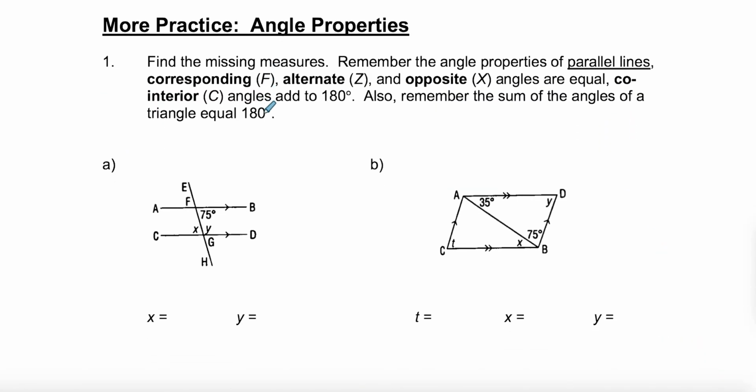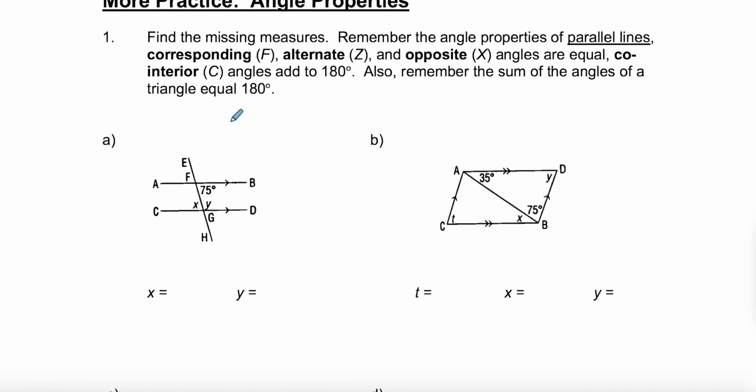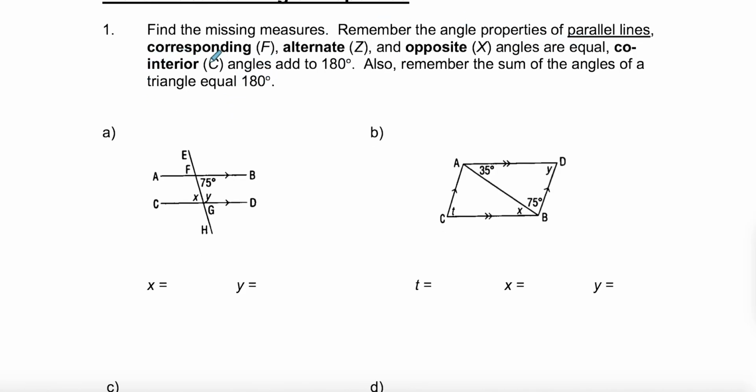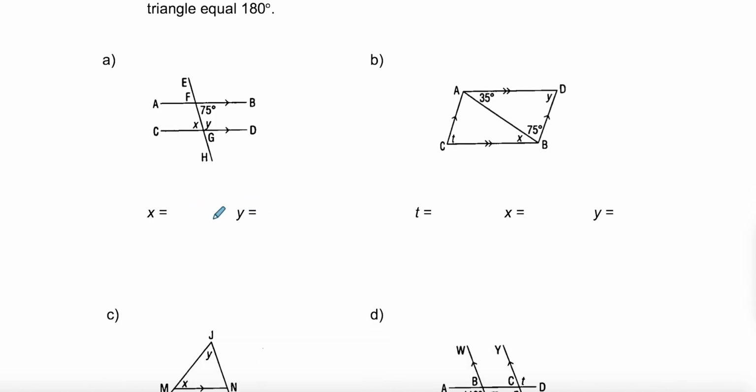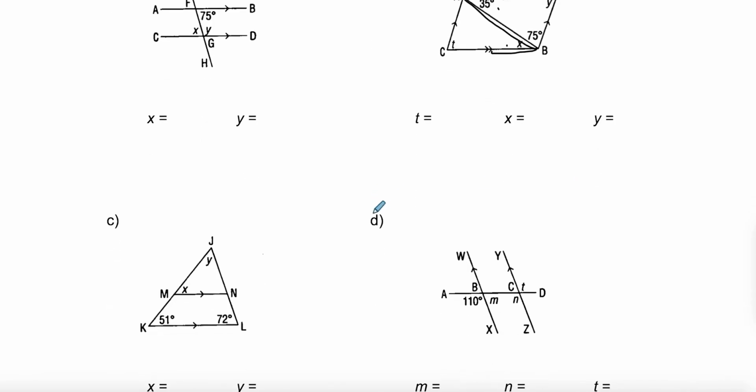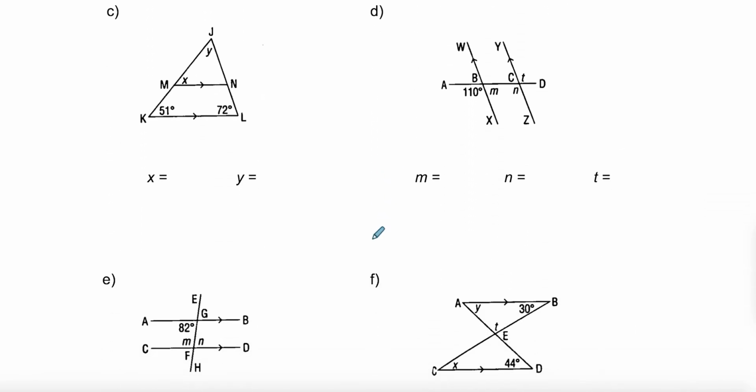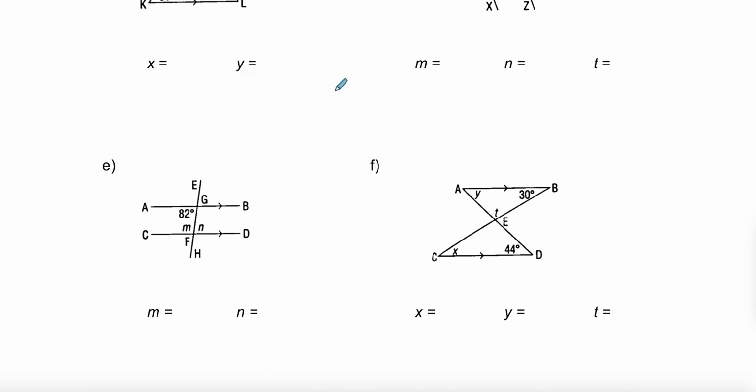And then I've attached another sheet, this more practice. And I want you to look for parallel lines. I want you to look for corresponding angles, alternate angles, opposite angles, co-interior angles. I want you just to find the missing letter measurements here that are marked underneath. So if it helps, sometimes it does, you can trace out some of these shapes, and then you know some of the answers just by looking. You also might see some triangles that add up to 180, so you're able to find some missing measurements. So give this sheet a try as well, and see if you can fill in these missing measures.